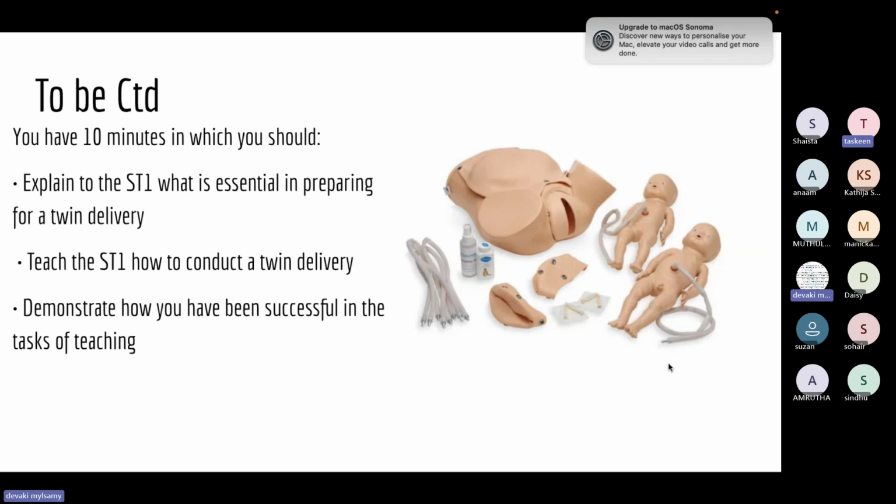Asking for your own reflection. Yes, ma'am, it is a teaching station. So we need to build rapport, and we need to set an agenda for this discussion, and then we have to actively involve her and check her understanding. Regarding the mannequin use, we have to use all of those. I forgot to mention cord clamps. They should be two or four in number, and also trained staff, the midwives, should be present, and two cots should be available for conducting the twin delivery.